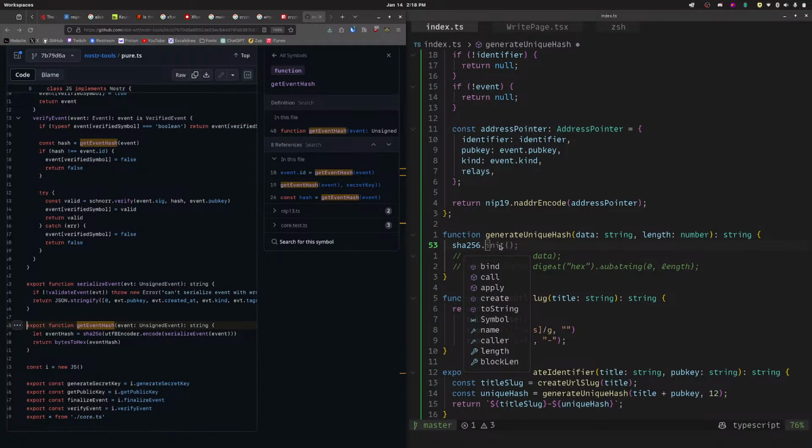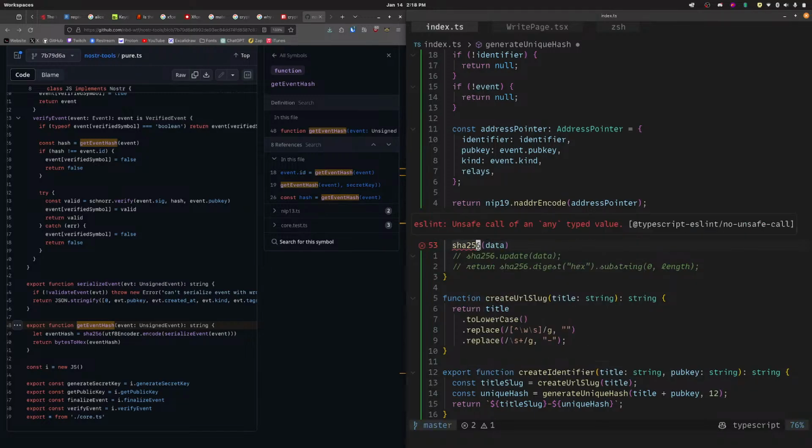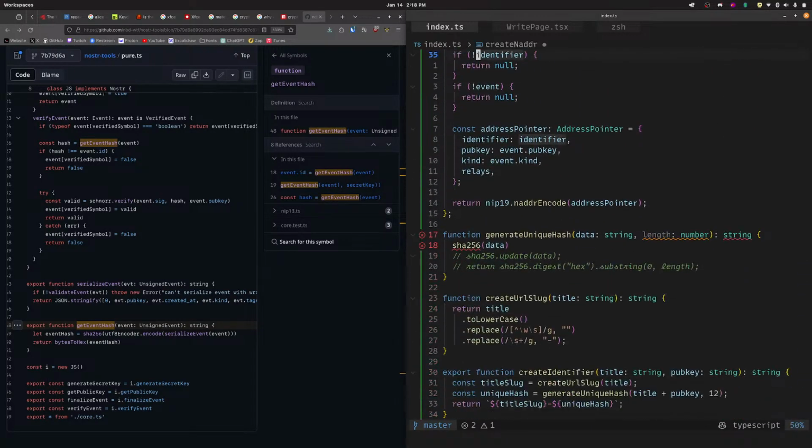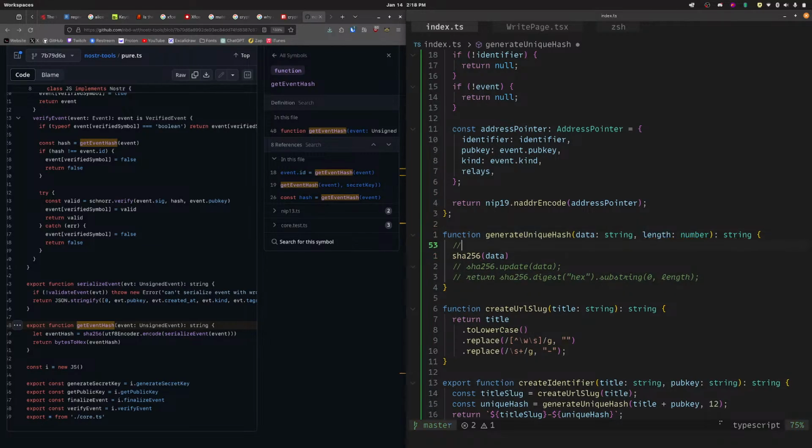I think I can just pass it, because the data is a string. Maybe I do need to encode. I don't know, probably I have to. What's your problem? Any typed value? Use a better hash function. Okay. What is your problem?